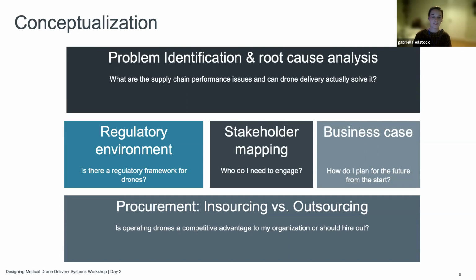exercise of those identified problems to determine if those supply chain bottlenecks could effectively be addressed through a drone intervention. We talked about this a lot yesterday and included in the chat about when do you know that drones are the right intervention or not? And really doing this root cause analysis is the only way to do that.